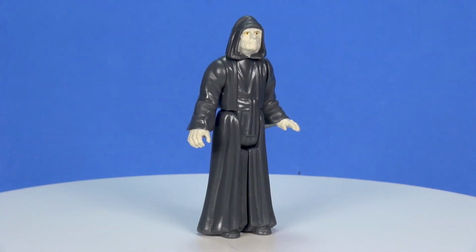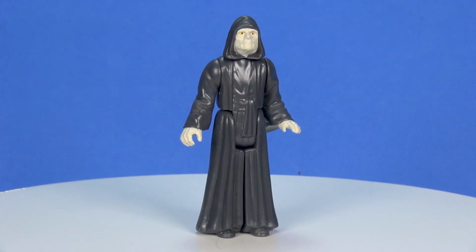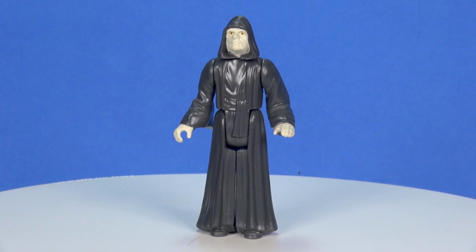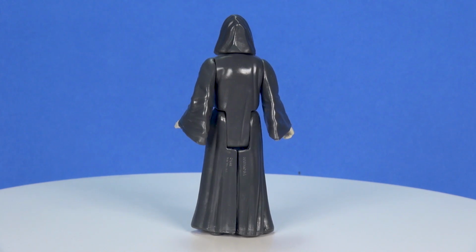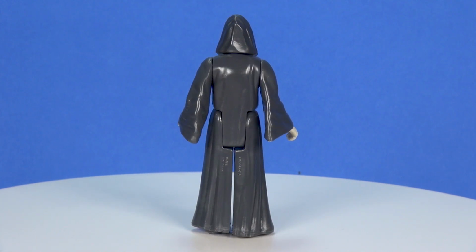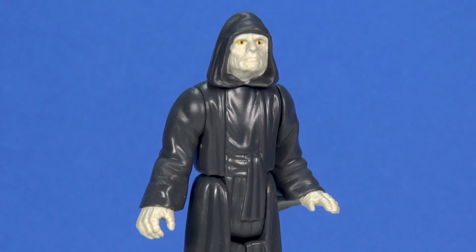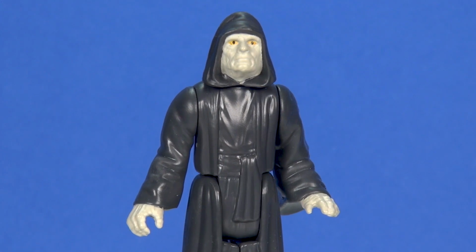Taking a look at the figure out of the packaging, and as always, I say this with this line of figures, I'm looking at it with the thoughts of how the figure was made back in the 80s, not judging it on today's standards. And with that said, seeing him all these years later, I'm still wondering why the action figure for the Emperor was made with gray robes instead of black.